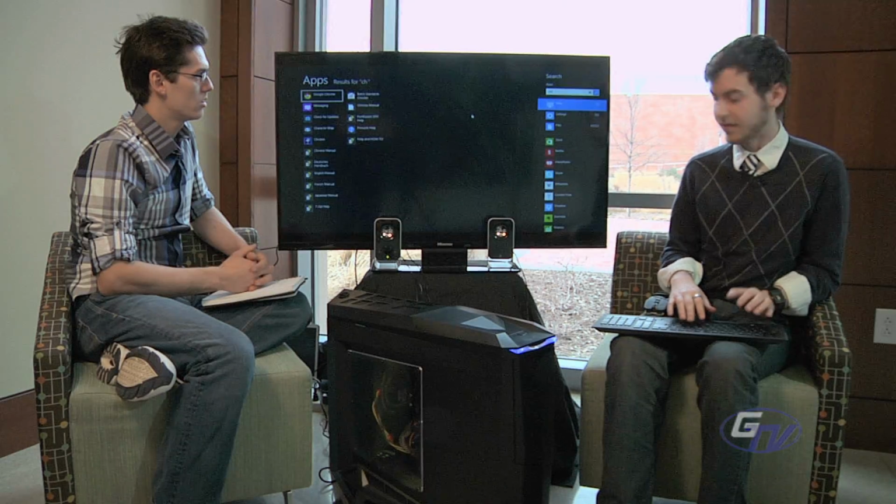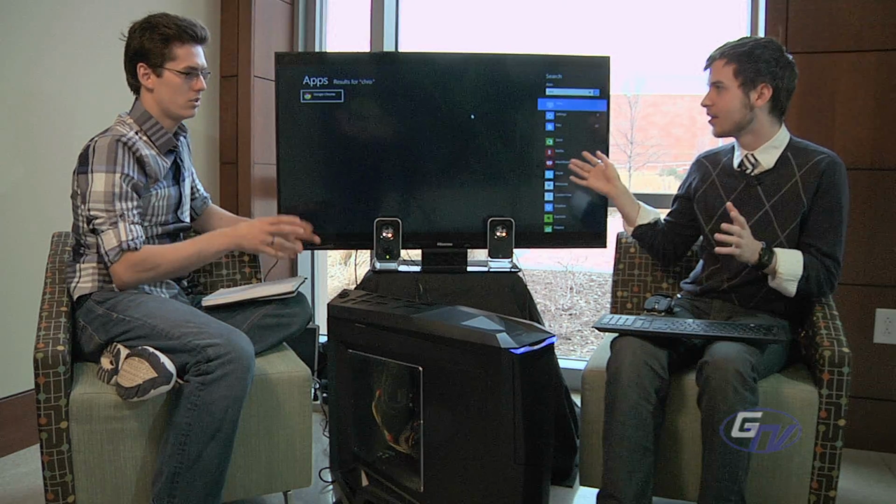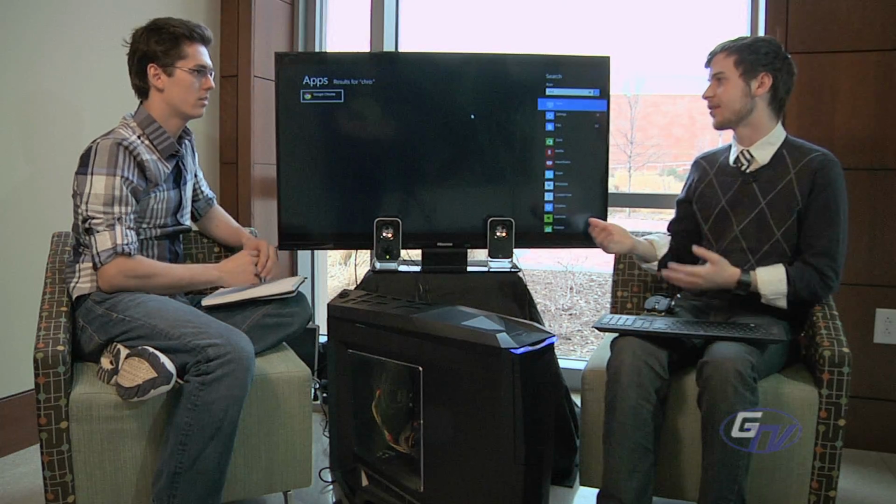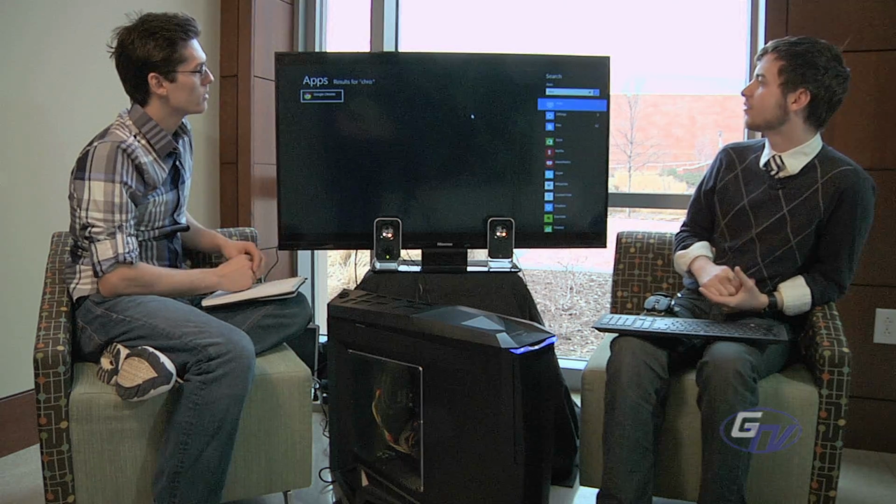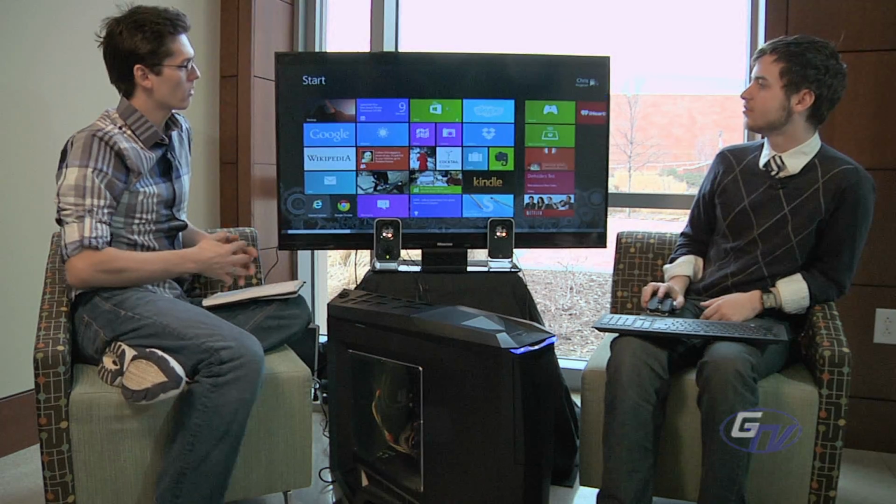So if I want to get somewhere. Did you just start typing? Yeah, you start typing and automatically start searching on the start menu. So it's this really roundabout way just to get to the desktop. And the desktop operates like an app on a large scale. But once you're inside, it's really just like Windows 7.